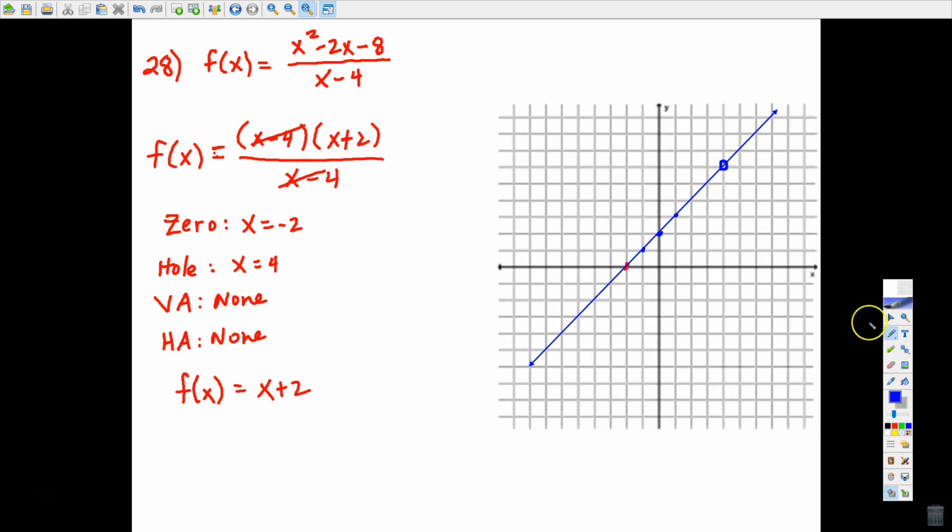So the point (4, 6) needs to be chopped out of this line. And if I could erase, I would. What I would do if I were you is just take your pencil and just mark out that little area representing (4, 6). I can't do that, so I'm just going to put a circle there to basically illustrate that the line travels until it gets to that point, it jumps over that point, and then it continues on forever. And that's the answer for number 28. That one's quite a bit easier than the previous one where we had to do a lot of inputs.